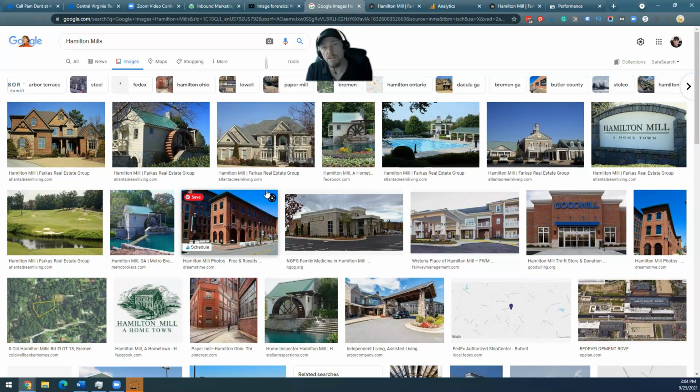And I understand that you're highly focused on selling the home, putting up the signs, talking to your customers, running around with a crazy schedule. But if you're in any kind of enclave, territory, neighborhood, it doesn't really matter where, you already know what the notable features of this neighborhood are. Whether that's a sign, like this one, or an amenity, like this. There are all sorts of things that are relevant when it comes to a particular area.